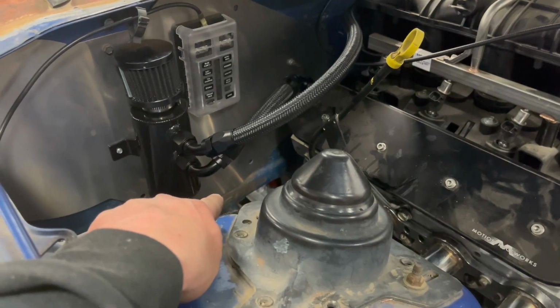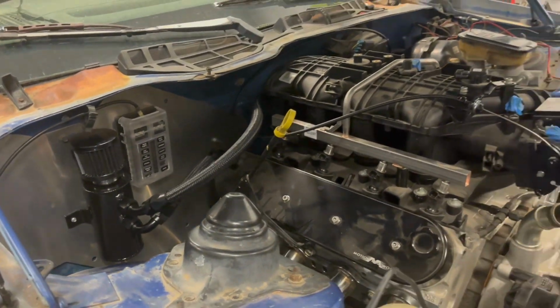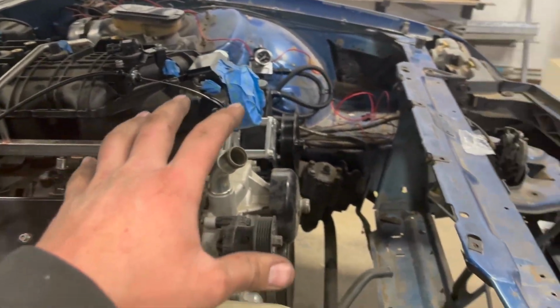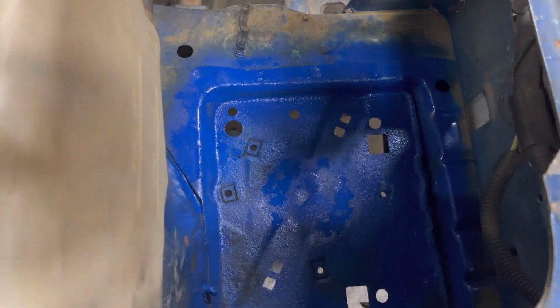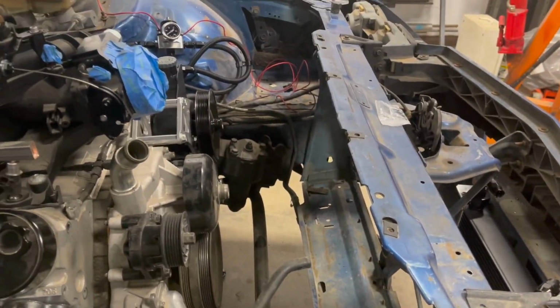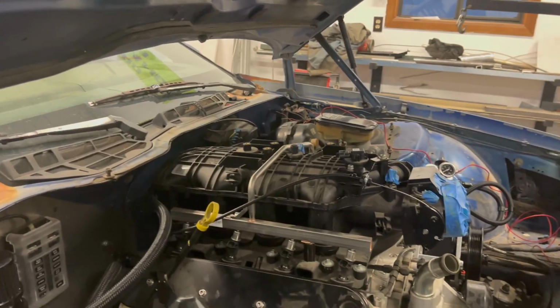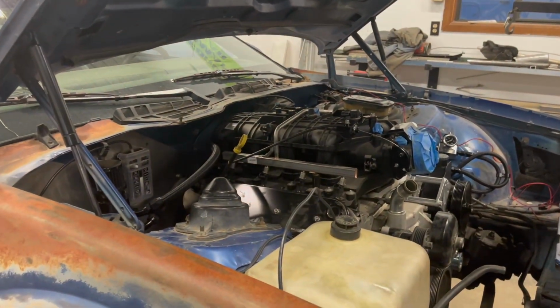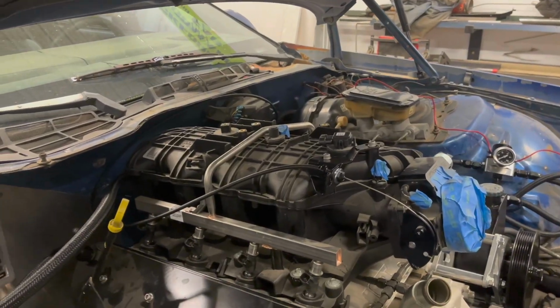I need to punch a hole in down here so my computer system can go into the cab, tie in the harness, mount a radiator, mount a battery, coolant hoses, and lots of electrical wiring and whatnot to simplify a bunch of this and clean it all up.